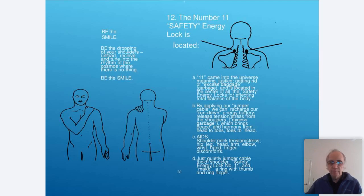So with that, let's see what some of our instructors had to say about safety energy lock 11. We'll begin with Matthias Roth, who is no longer on the faculty, but nonetheless was an instructor for Jin Shin Jyutsu Incorporated for quite a while.